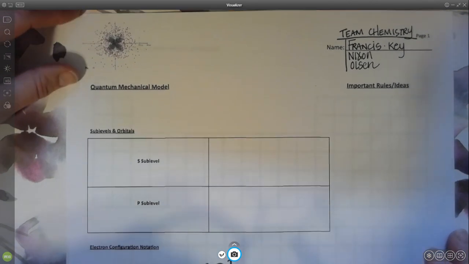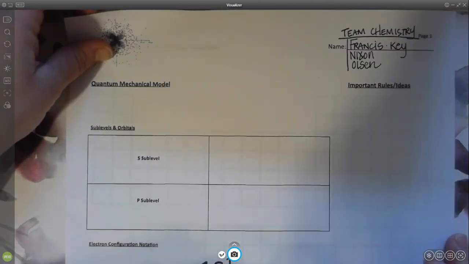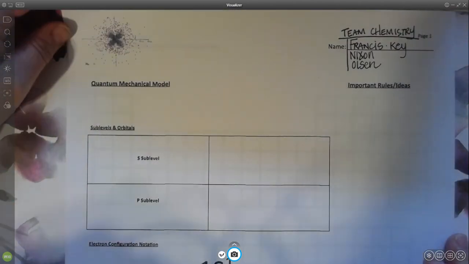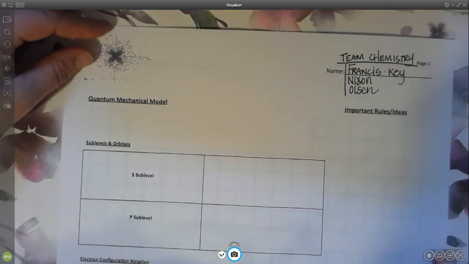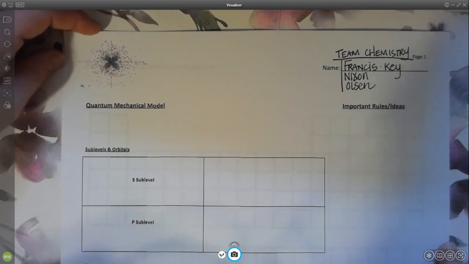You have the opportunity to print this page if you would like, or if you don't have a printer, no big deal. This will actually work very well on loose leaf paper or even just plain white paper. I just recommend that you use the landscape model. So let's get ourselves started.